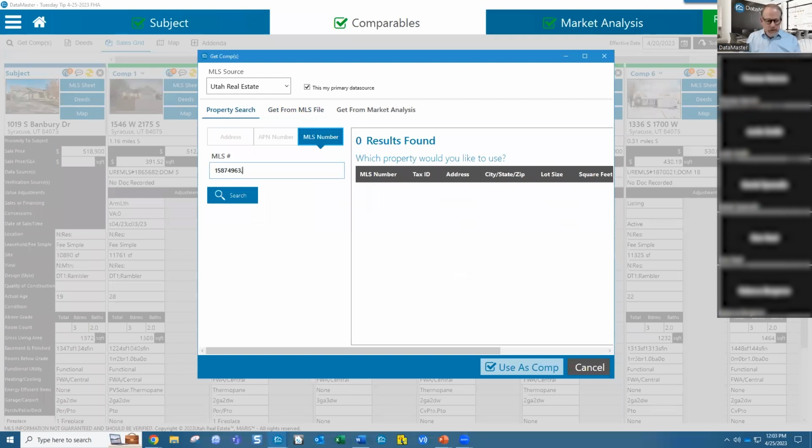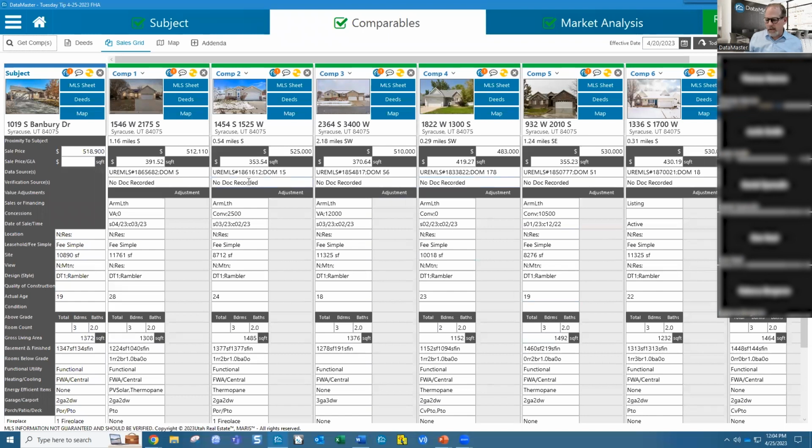Unless, when you say get comps, you type in the MLS numbers, and just put a comma and a space between them, then they will come in the order in which you type them in, instead of our default order. And so if you have multiple MLSs that you're using and you want MLS numbers from a certain MLS to be first, that start with like an A or an M or whatever, you would type them in individually, and then they would get into the grid in the order in which you type them in. I hope that answered your question.